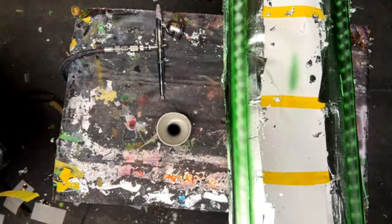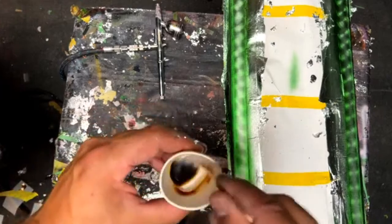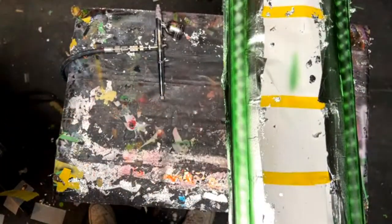It looks like an eyeball in that cup. Uh-oh. Looks like an eyeball. Wow. Taken out of someone's eyes. Ew.